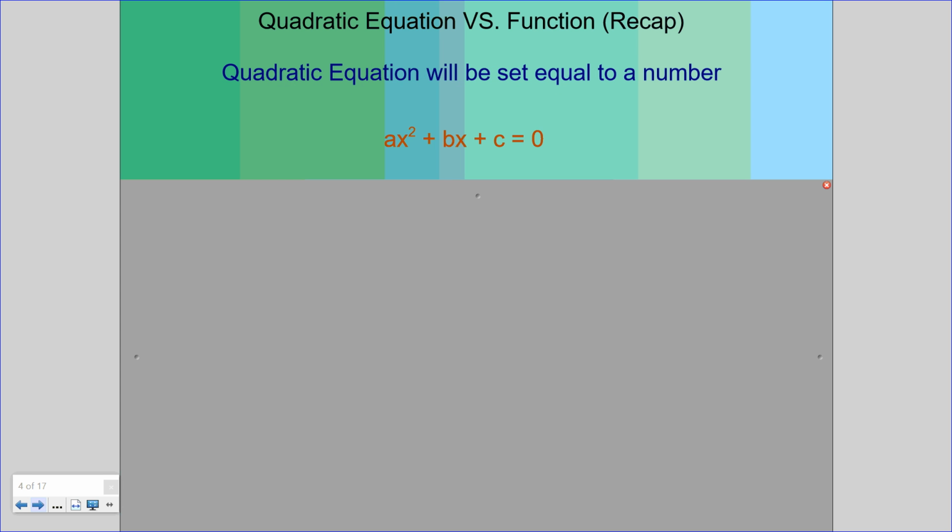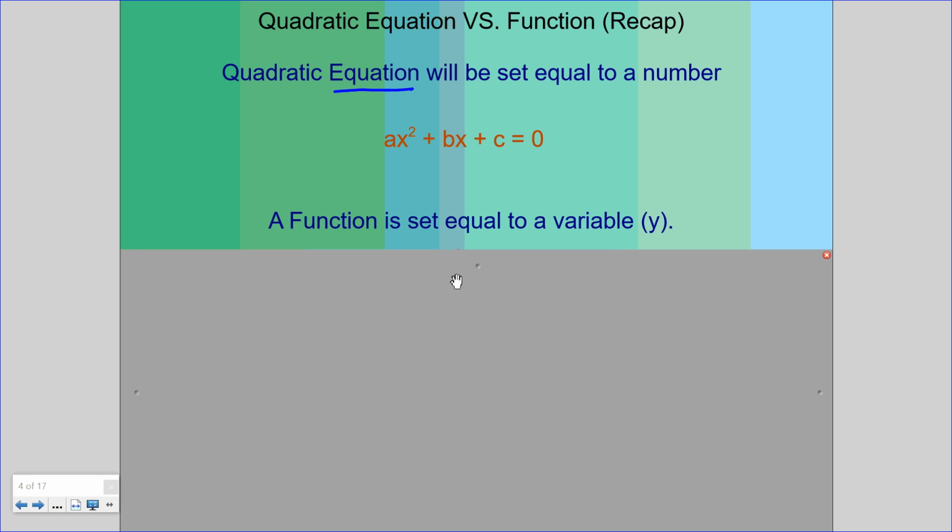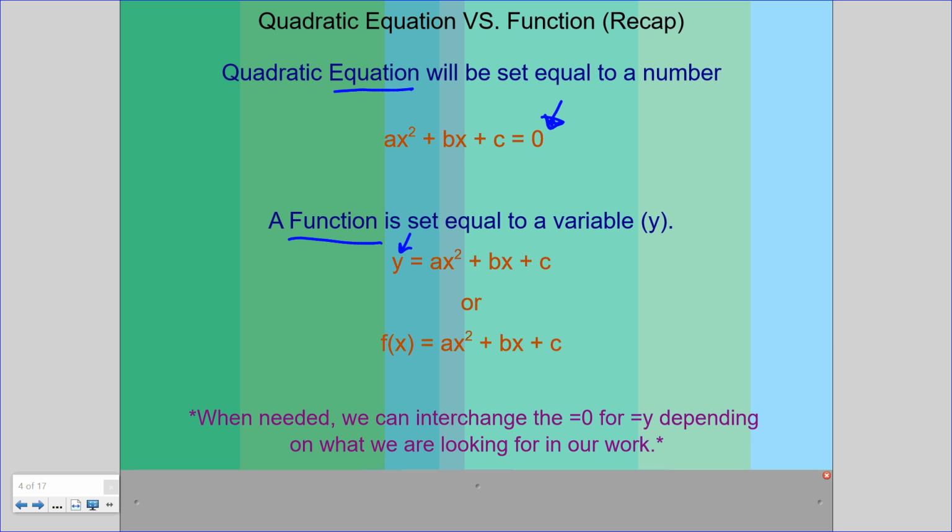So just to quickly review before we get too much further, a quadratic equation is going to be slightly different than a quadratic function. And there's really not a huge difference other than just what it's set equal to. If I'm saying quadratic equation, we are setting it equal to 0 to solve it. If it's a function, we're just going to have that equal to y. That's the only difference there between an equation versus a function scenario.